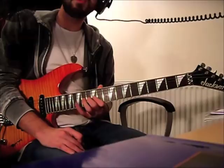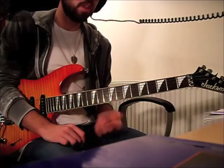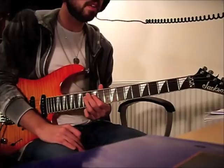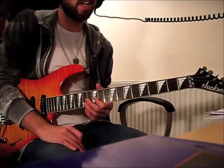So the first two notes there, you see we've got a line going from 12 to 14. That's a legato line. That means we're not going to pick that 14th note, we're going to hammer onto it, just hammering on with my third finger there. So that's what that line means. You look along the next couple of notes. After that second 12 on the G string, we've got a kind of wave. That just indicates vibrato, so just put a bit of a wiggle on it.